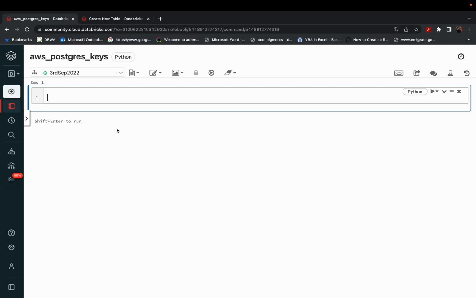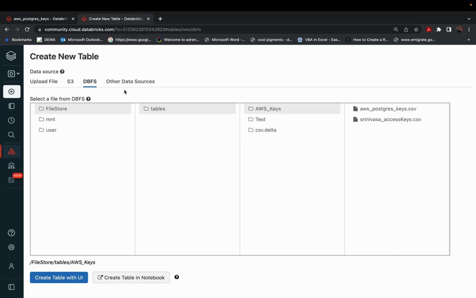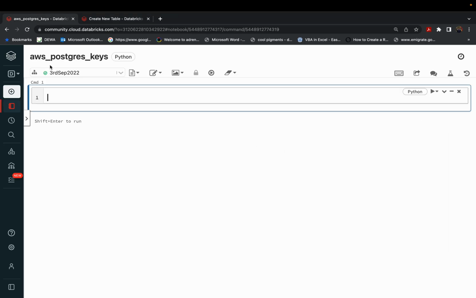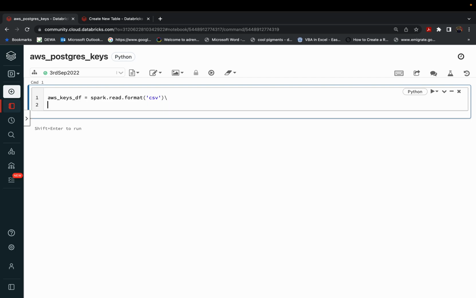So this is my Community Edition Databricks notebook. What I've done is I've created a CSV file with all the username, the passwords, and the host name within this particular CSV file, and I have uploaded that CSV file within my Databricks system, which I've shown earlier in the videos. So what I would do is create a data frame with the CSV file so that I can extract the entire information which I have saved in that particular file. So this is just similar to what we have done earlier.